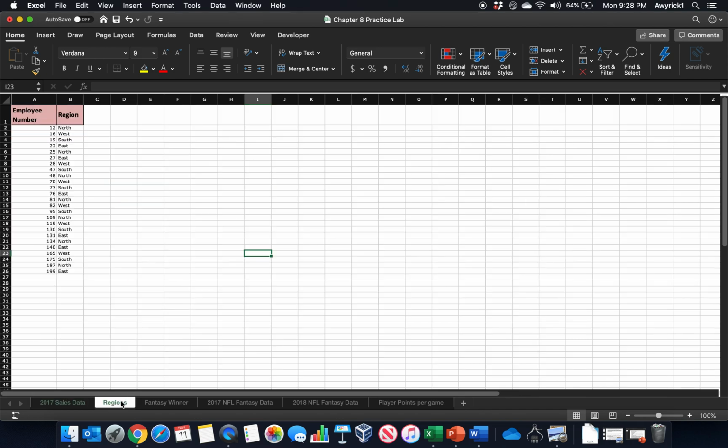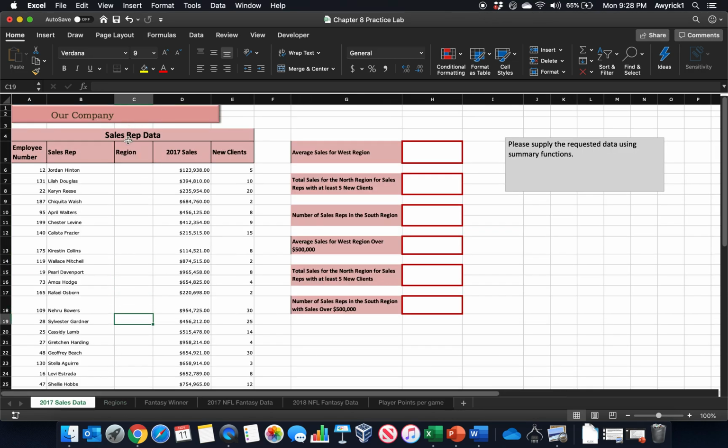And I've put them on a different tab just so that you'll be able to refresh your skills on a VLOOKUP, for example, in this particular one. We're going to use a VLOOKUP for this because we don't need a row and column match. We just have one input here. So we're just going to use a VLOOKUP because this data is vertical in columns, to capture the data.